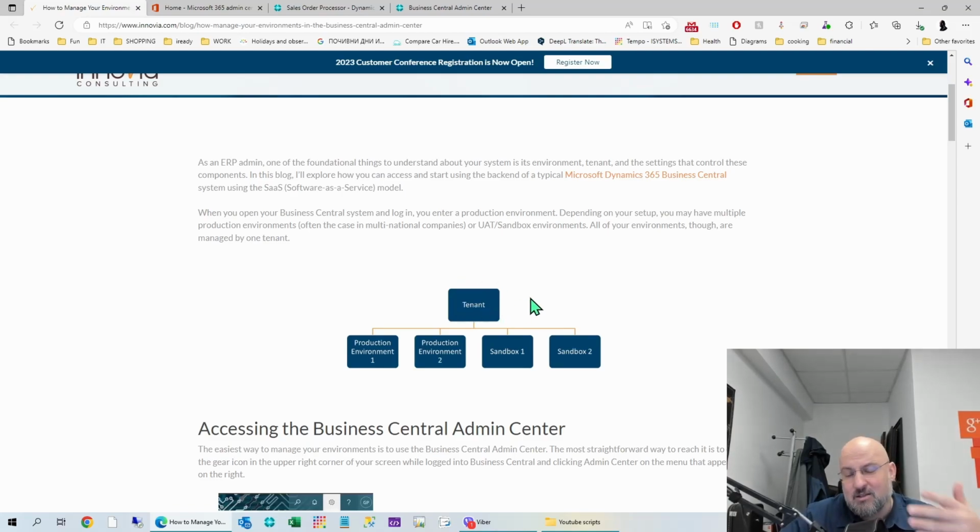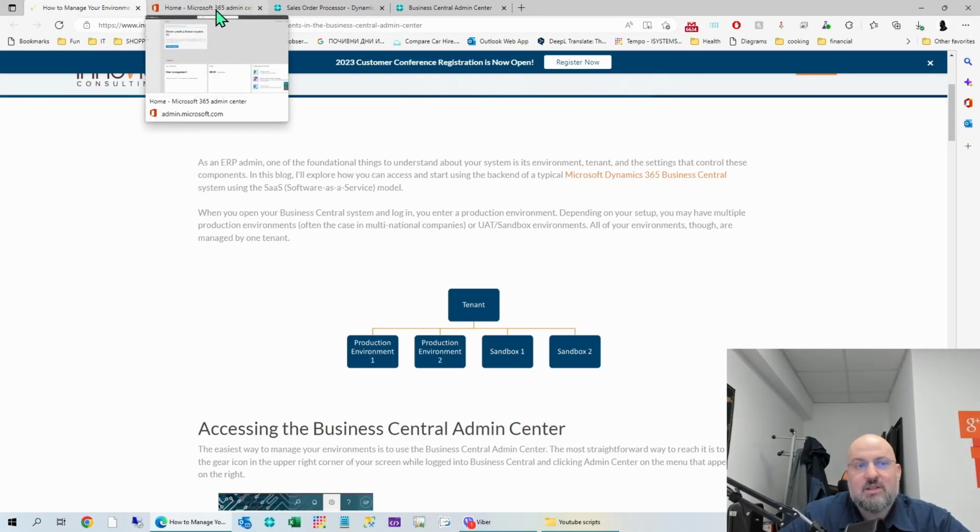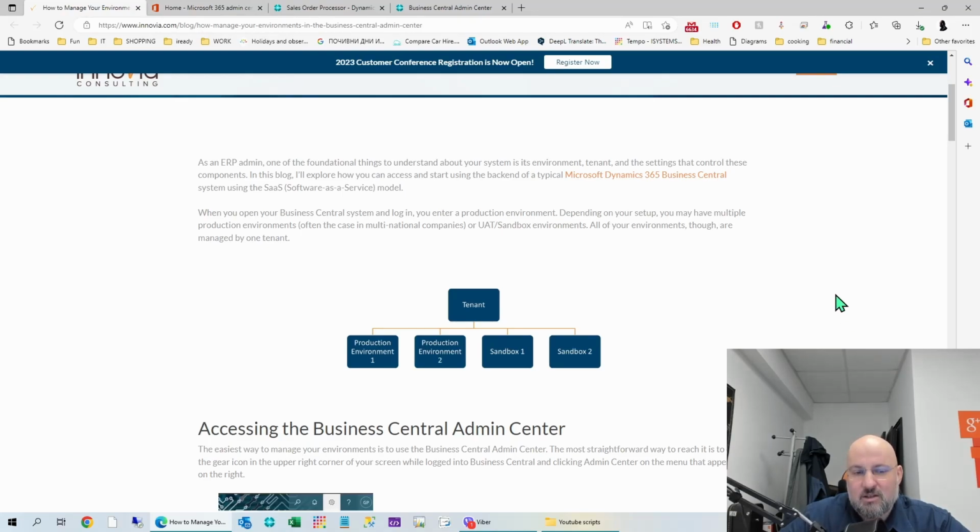So the tenant is, as I've already used the term, think of it as your domain or Active Directory. It can be a bit more complicated, but that's probably the easiest way to think about it. Administering this one happens through something called the Microsoft 365 Admin Center, and we'll take a look at it in a few seconds. And then, as part of that tenant or linked to it, however you want to imagine it, you have the Business Central Administration Center, which we'll be looking at later. This is where you create your production and sandbox environments, which you can also think of as your databases.